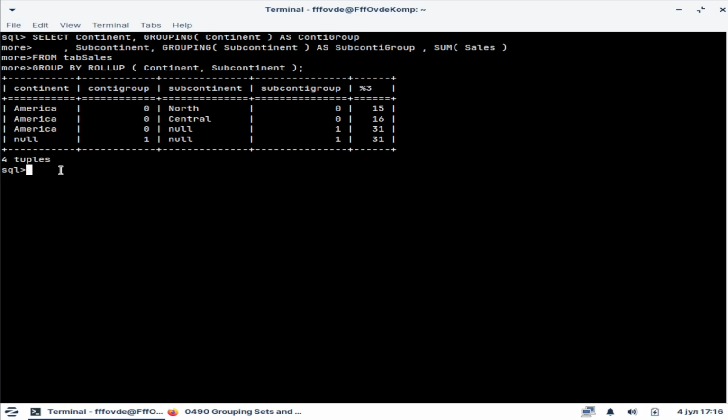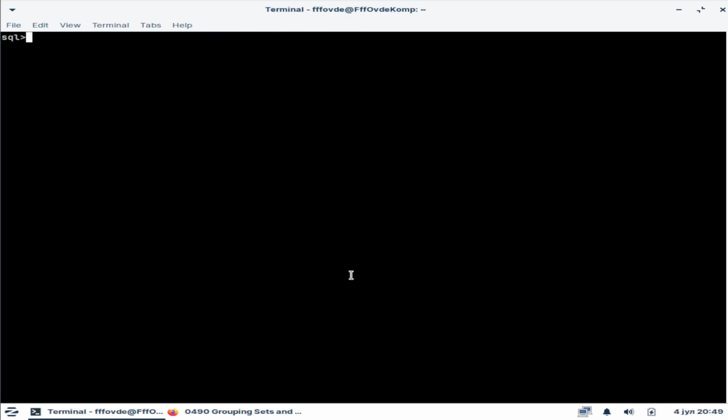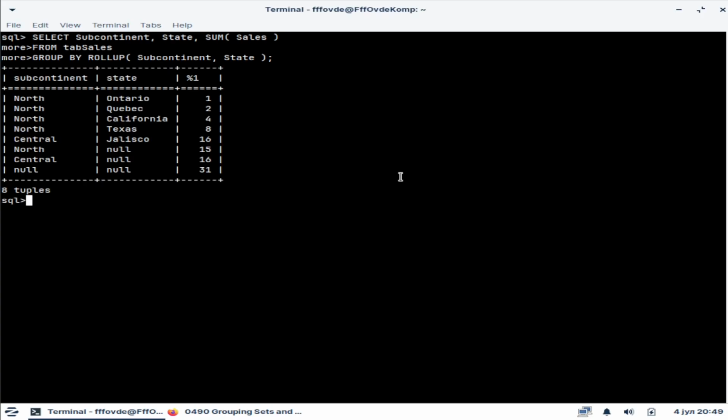I will now clear my screen. If we use grouping sets inside of some query, then our result will not be great looking. I will now run this statement here, and this is what I will get. So inside of this result I have some nulls, and also the sort order of rows is not perfect. It is not the same as in the pivot table. So I want to solve these two problems.